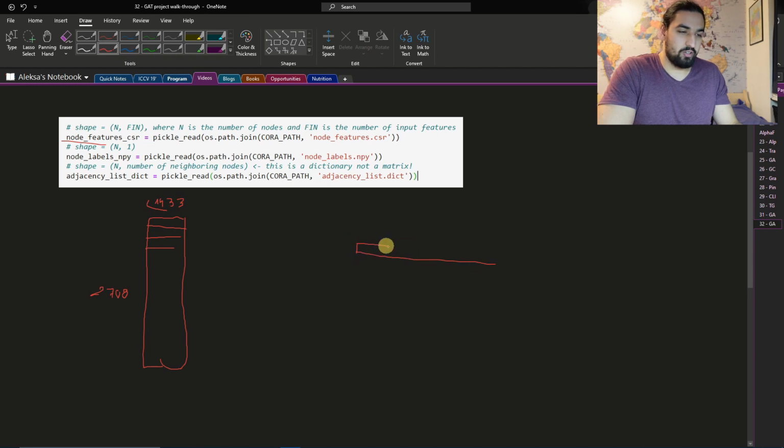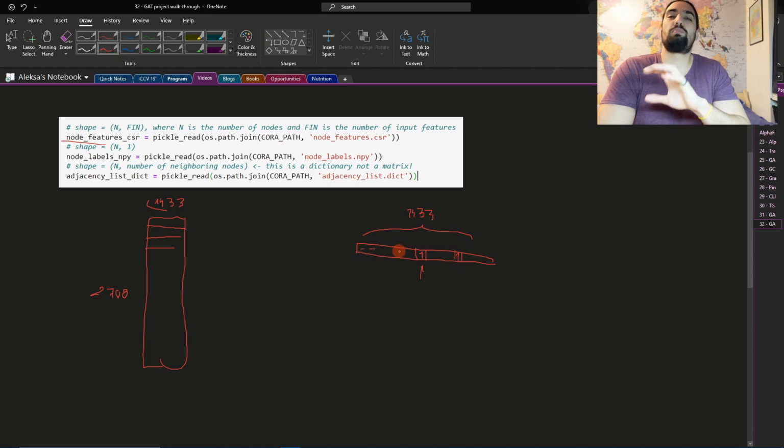If this is the feature vector, and this is again 1,433, and if this slot corresponds to attention, you take a specific research paper and ask, does it have the word attention present inside? If it does, we put a 1, and by doing that you create a feature vector, and it will look something like this, and it will mostly be sparse. Most of these will be zeros, and I'll show you how it actually looks in a second.